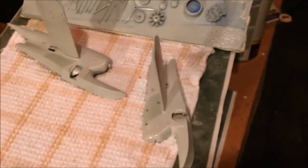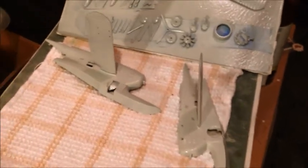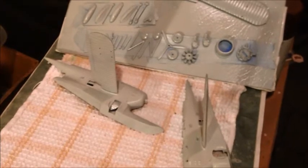I'll put a couple stills up like always, showing a little better pictures of what's going on.